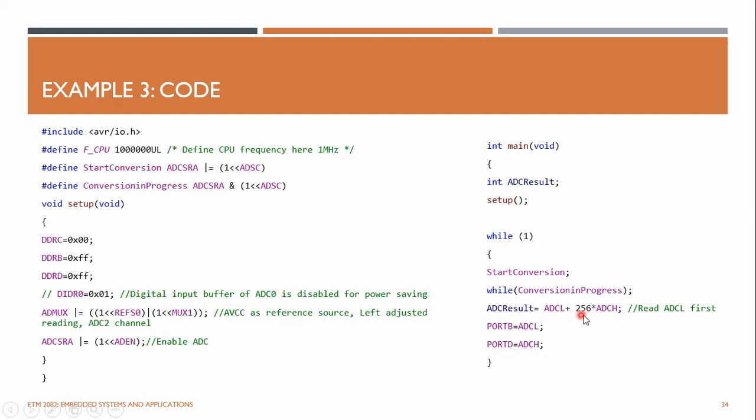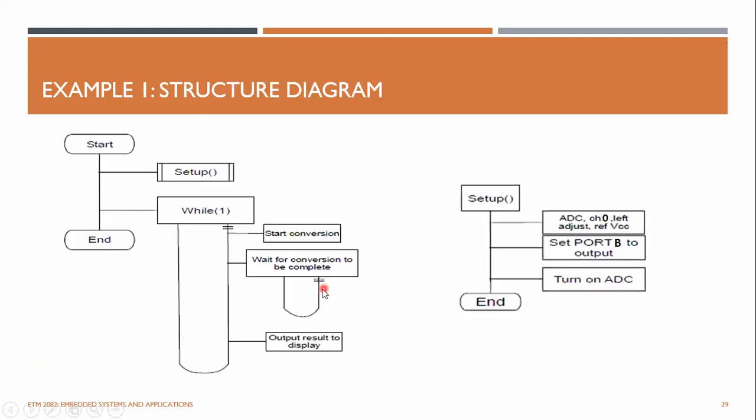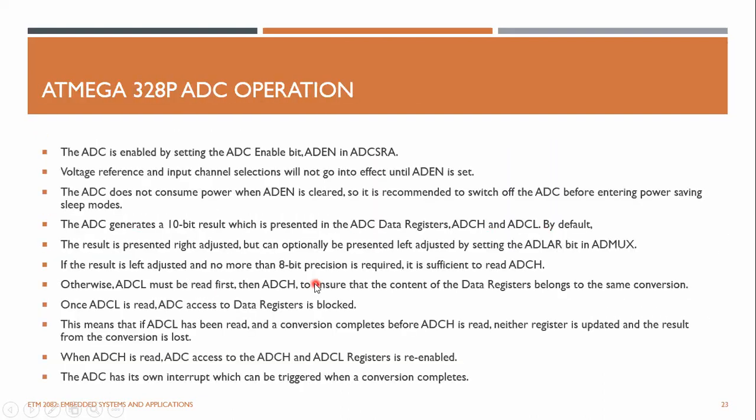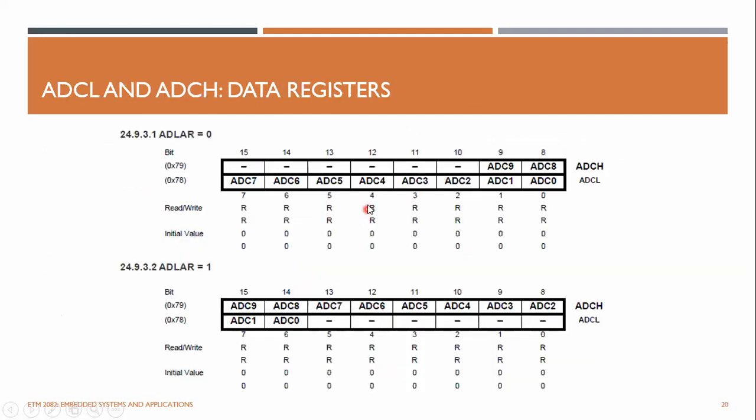I have multiplied by 256 because, you know, it is like this, right? Left adjusted. So from here to here the maximum value is 255. This one is 2 to the power 0, and this one is 2 to the power 7, and then 2 to the power 8, 2 to the power 9, likewise, right?